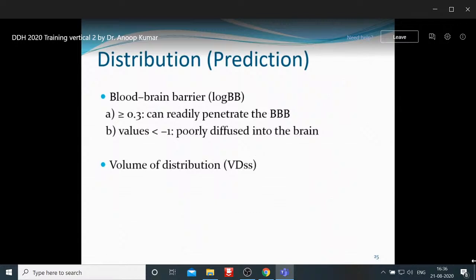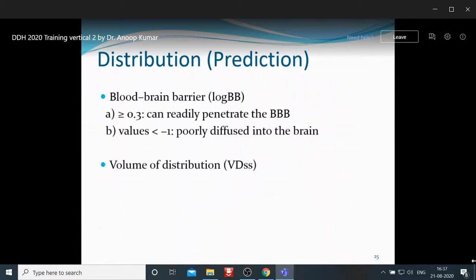So depending upon your targets, whether you want to reach the molecule into the brain or not. Sometimes we don't want the molecule to reach the brain, to reduce adverse effects and side effects in the brain. Sometimes we do want such molecules. If we are working on a brain disease like Parkinson's or Alzheimer's, we want the molecules to have the ability to cross the blood brain barrier. So depending upon the targets, we can predict whether our molecule is going to cross or not.